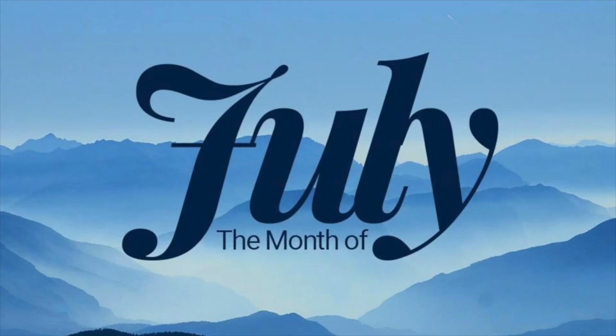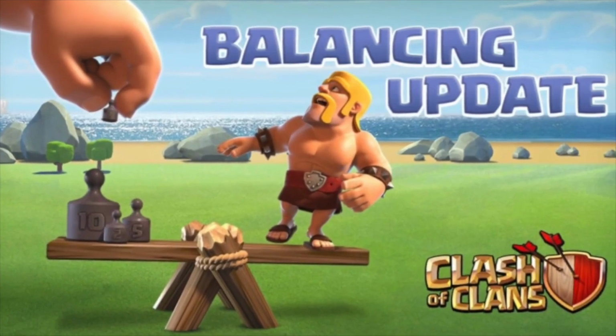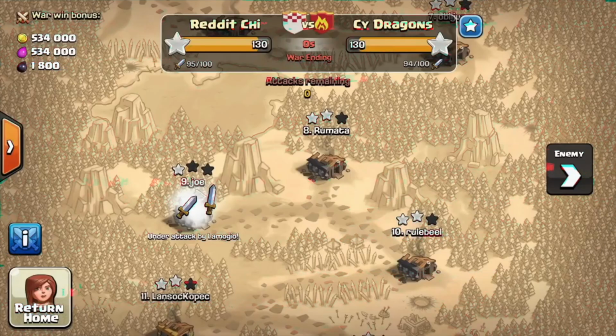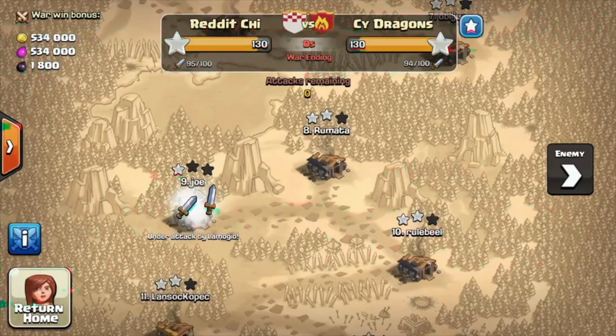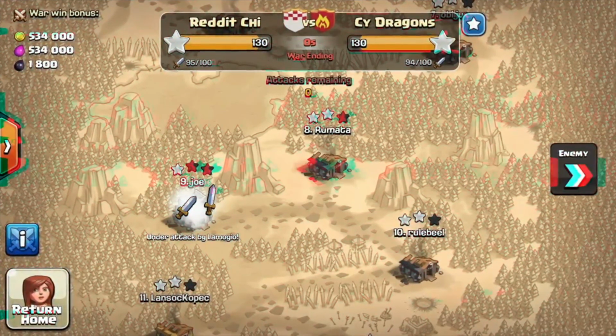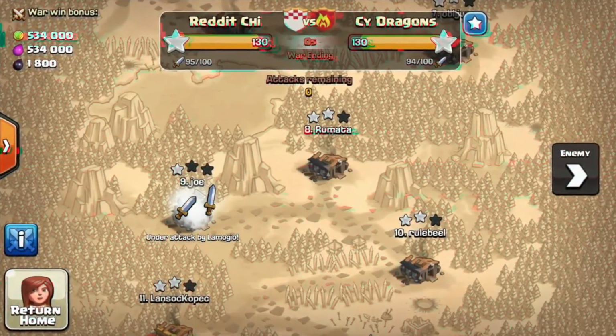On July 3rd, this was a huge balance update. Stat changes, graphical improvement, hero AI rework, and finally live battle spectating was added to Clan Wars to watch players as they attack. What kind of magic is that? Yeah, back in the day, being able to do this was crazy.